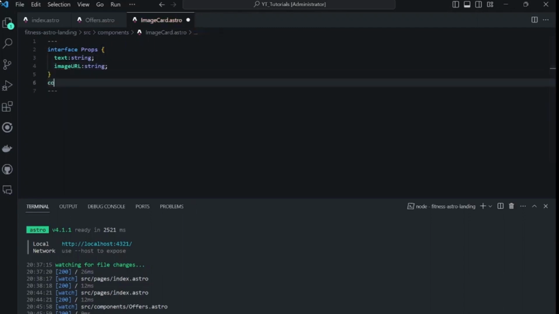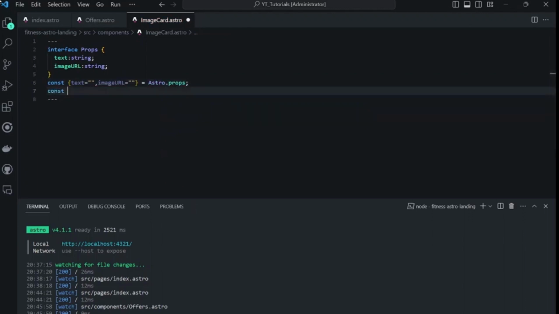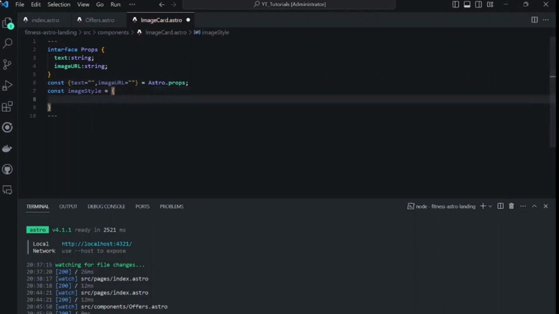And we want to deconstruct those, and we'll just give them default blank text, and we will make sure that we say Astro.props. Okay, now we're going to also create an image style, which we will use later, and we will call it background image.